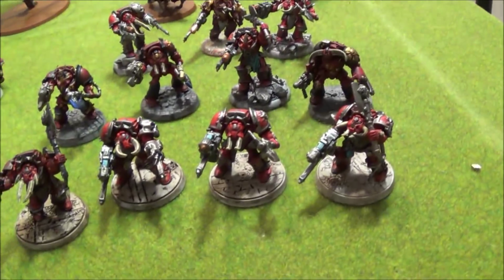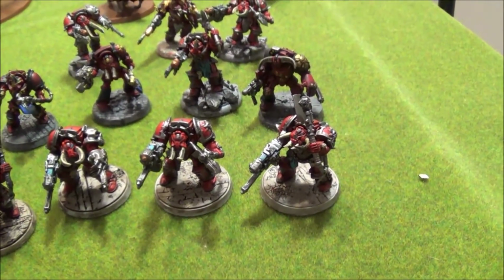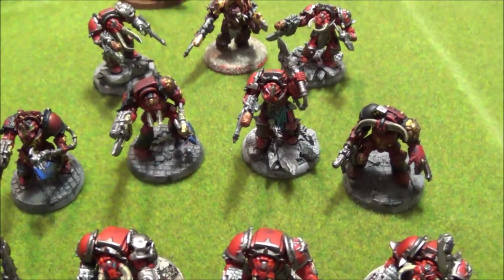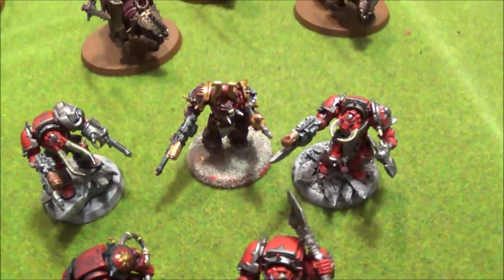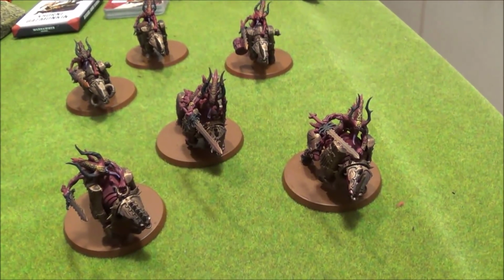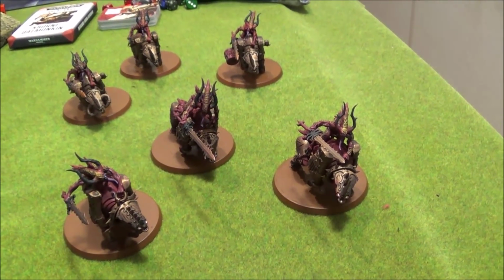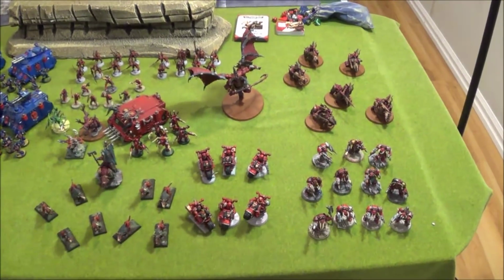So we have a squad of 4 Terminators with 4 Kami Plasmas and a Power Fist. 4 more Terminators with Kami Meltas and a Power Fist. 3 Terminators with Kami Meltas and a Power Fist. And then we have 2 squads of 3 Blood Crushers with a Blood Hunter in each. And that is our Blood Host detachment.